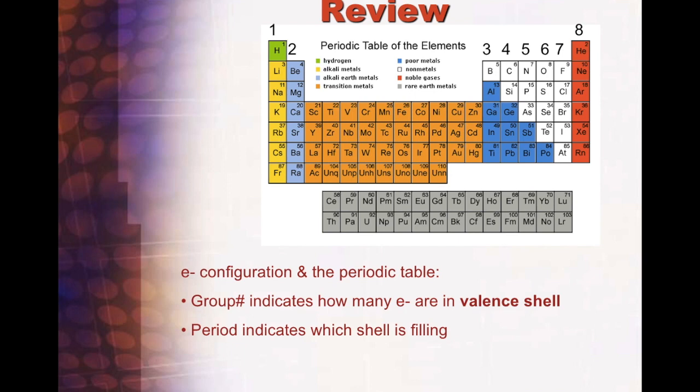or 7 filling. Now remember, the lanthanides and actinides that are in the gray at the bottom actually belong in the main rows. The lanthanides, the top one of these gray columns, belong in row 6, and the actinides belong in row 7. So the lanthanides have shell 6 filling, and the actinides have shell 7 filling, and there are no larger elements, at least that we know of as of now, that have shells beyond 7.